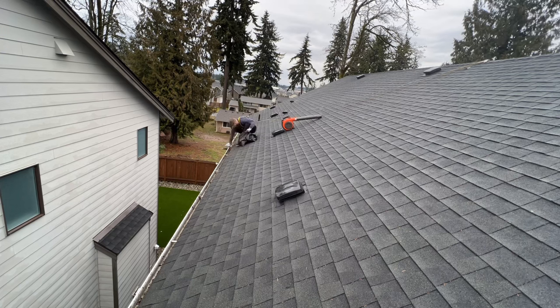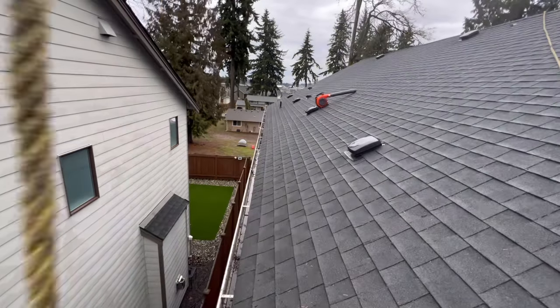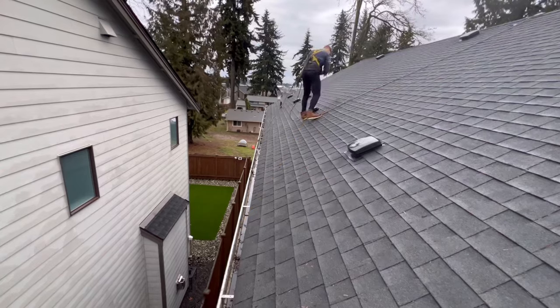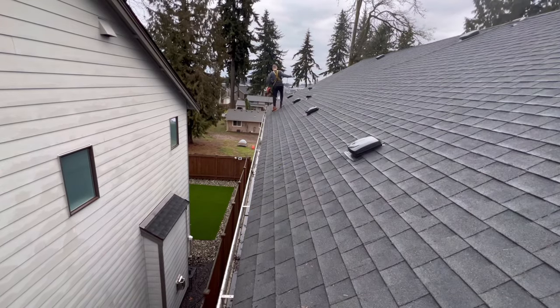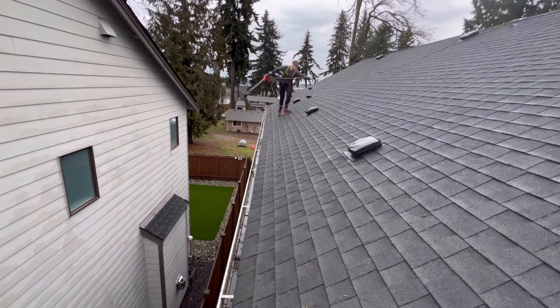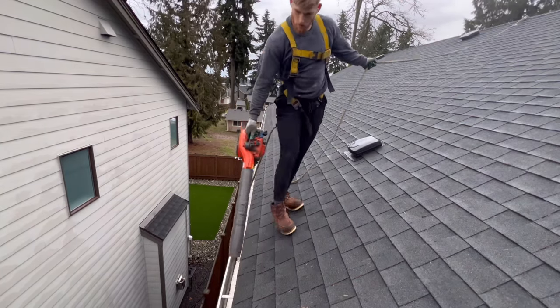I get a ton of questions about when I'm blowing out the gutters, all the stuff goes everywhere and kind of makes a mess. So I try and pick it up when I can — I put it in a bag when I can — but sometimes when it's steep, you just got to blow it out. I'd rather blow it out and be safe than potentially lean over the edge just trying to not make a mess, because it's super easy to clean up later. It really just blows off the walkway.